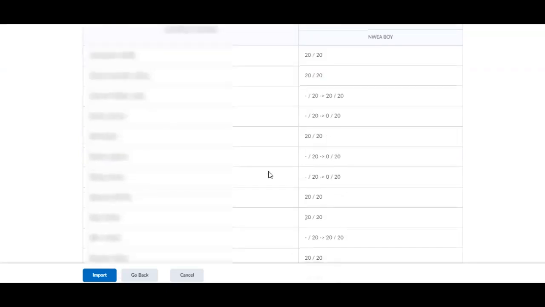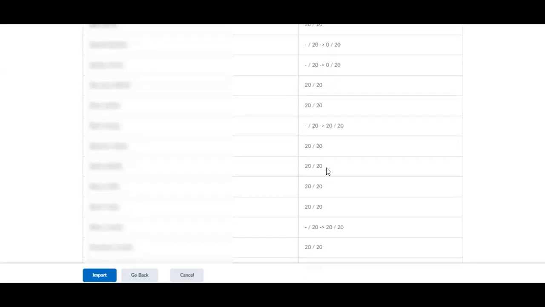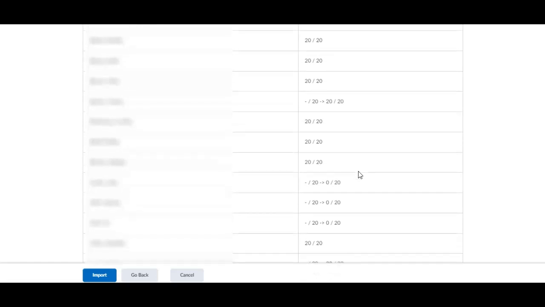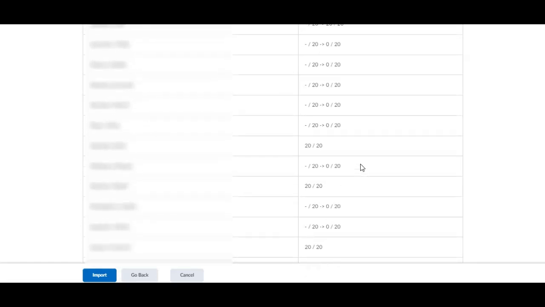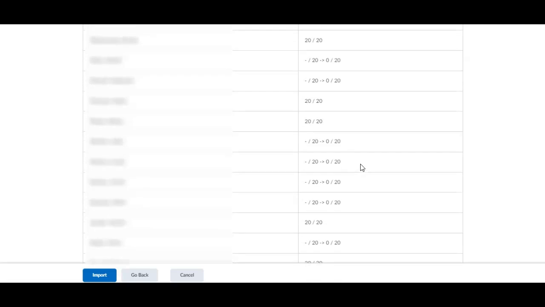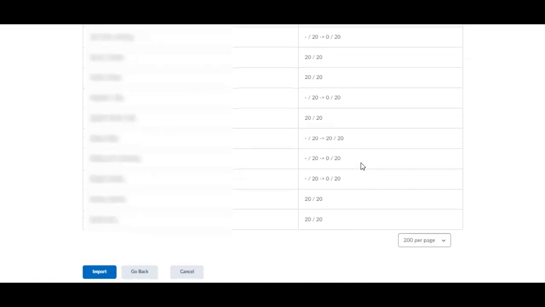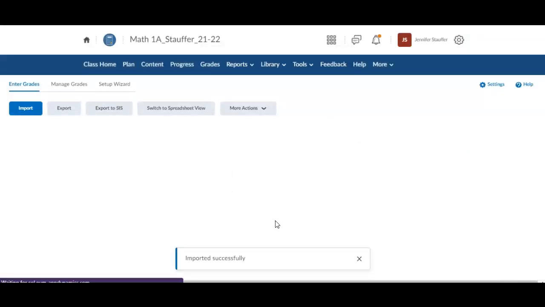This one changed, so see how those all changed. And you can scroll through and make sure they all look right. And then when you're ready, you can click Import. It'll say imported successfully, and you're good to go.